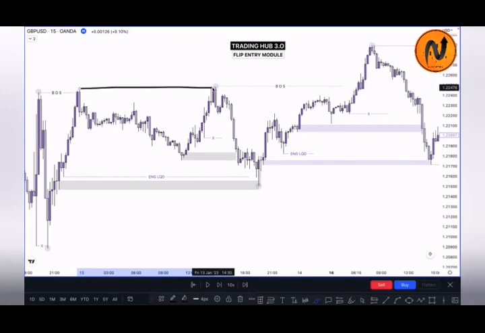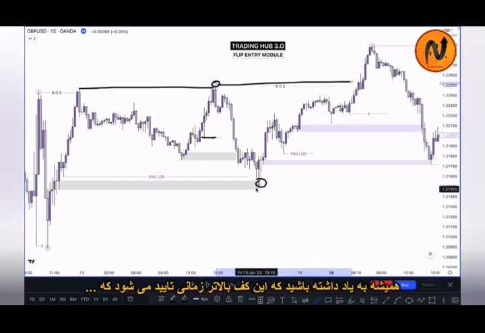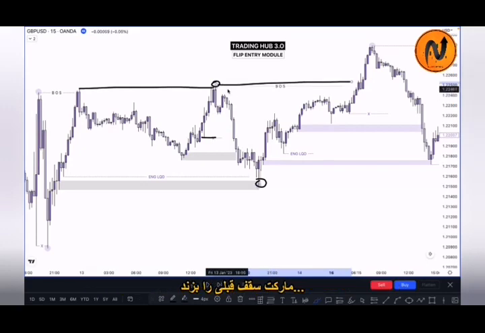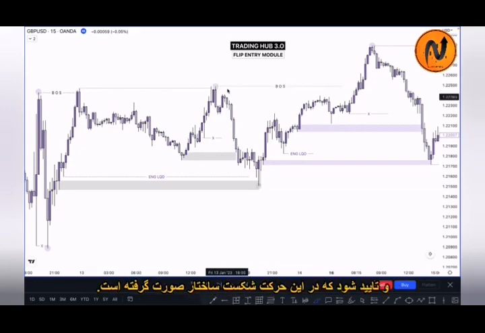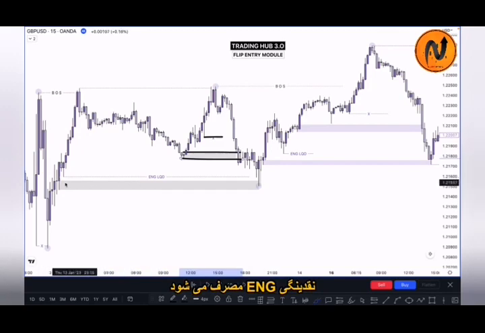The next time, market breaks this high, correct? But where is our inducement? This becomes our first inducement. Once market takes out this inducement, this higher high is confirmed here, okay? And on the next attempt, it creates a new higher low once market breaks this high. Always remember, this higher low is confirmed when market breaks the previous major high and confirms that this one is our valid break of structure. This one is our inducement, tap on order block, but this one is a fail. It took out the inducement liquidity, tapped on the extreme order block and went higher.